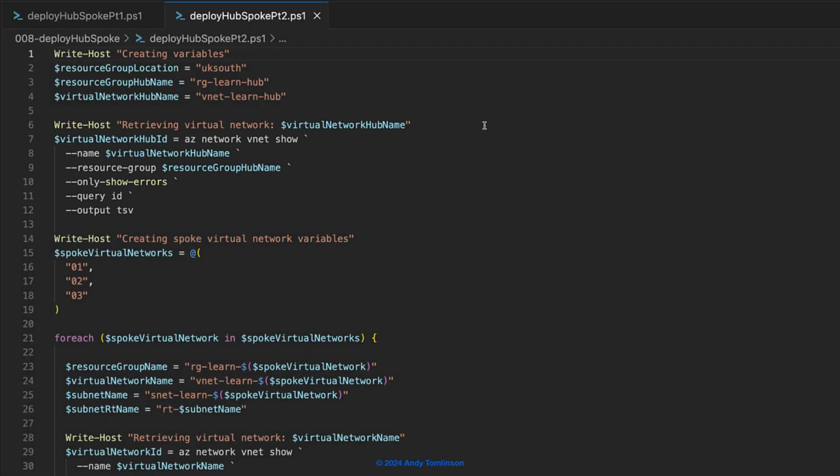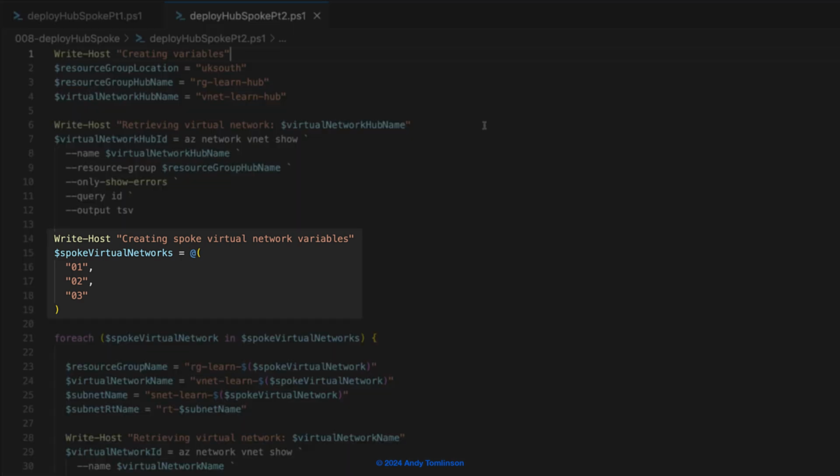We have 3 spoke virtual networks, which means we need to repeat the same configuration multiple times. We've already seen how we can use scripting techniques to solve this problem, but in this lesson we'll expand on this a little further to include the use of arrays, nested loops, and the switch statement. Previously, we've used list commands to return objects, store them in variables, and iterated over them using loops. It can sometimes be helpful to create our own simple data structures, in this case a list of items, commonly known as an array. Don't worry if this syntax is new to you, we'll go through it step by step.